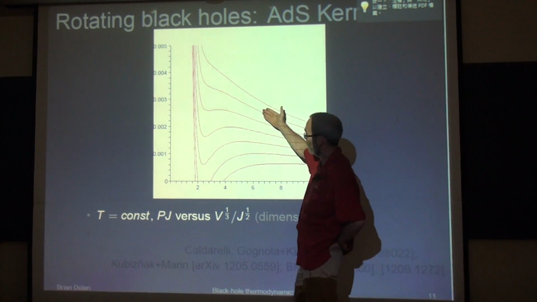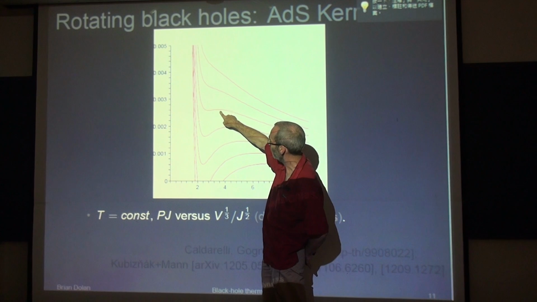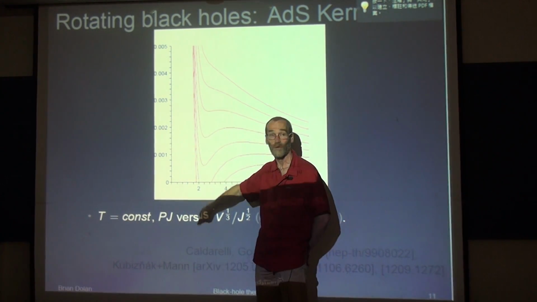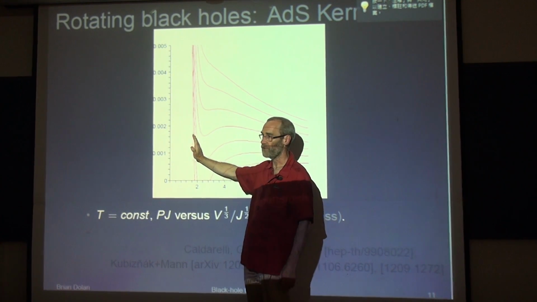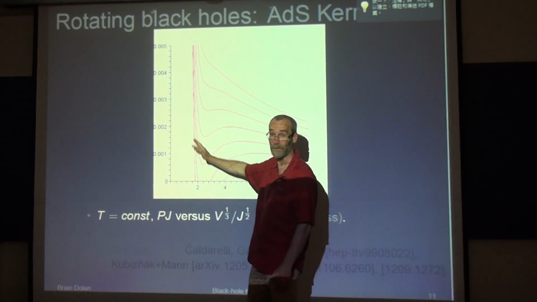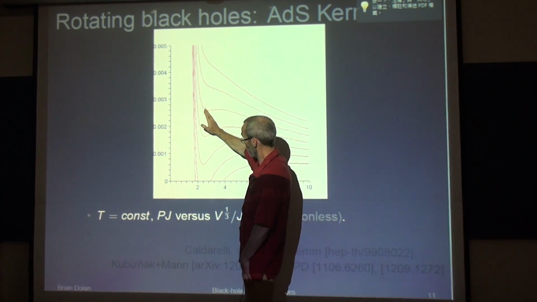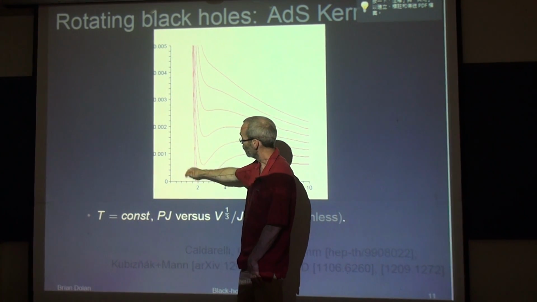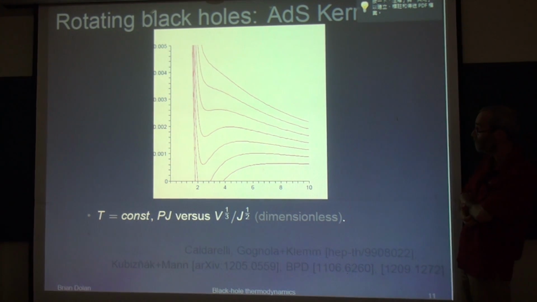These regions of negative compressibility in the previous slide, remember, you went past these peaks and you just shot down to the origin. When you make it rotate, it's almost like introducing a repulsive force, like introducing a centrifugal force into the PV diagram, and you no longer go through zero pressure for small volumes. In fact, this PV diagram does look rather like the PV diagram we get for a van der Waals gas.